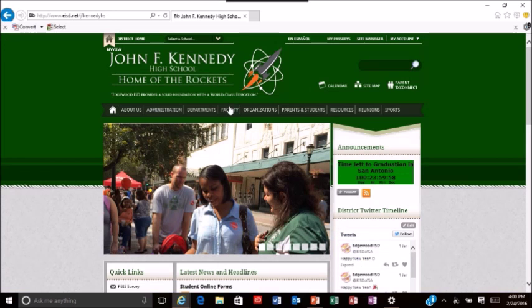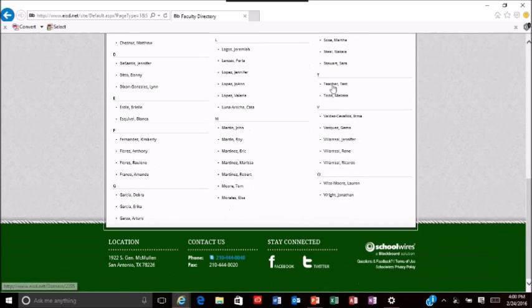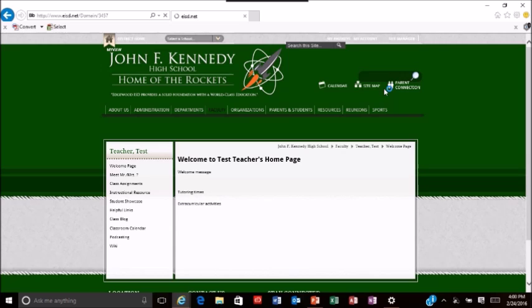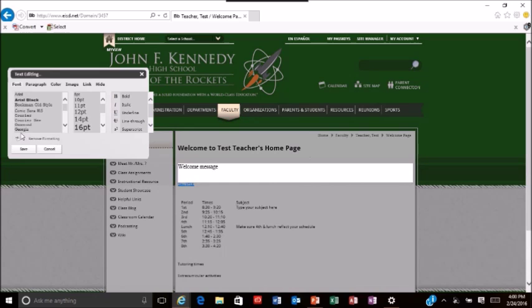Now when I go back to my page, my teacher page, I can see how my home page has changed. Now if I have a flex editor app here, I can click edit and I can type or change fonts.